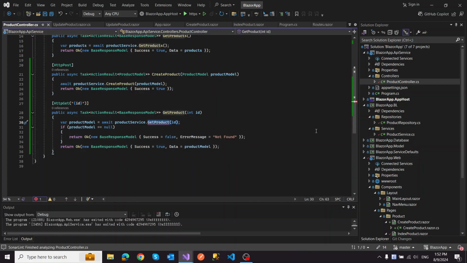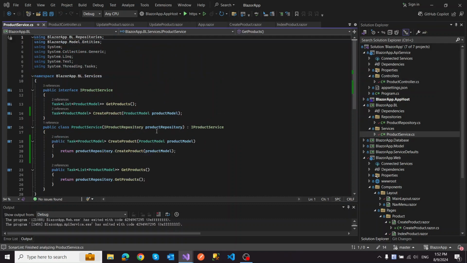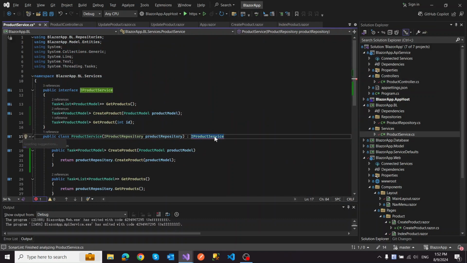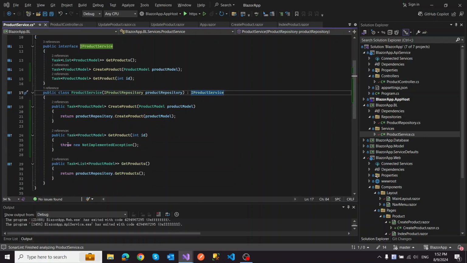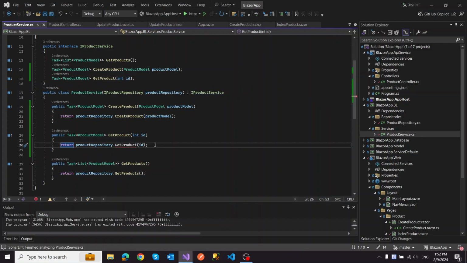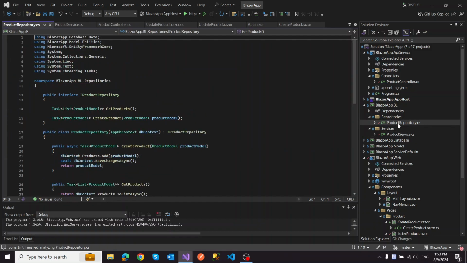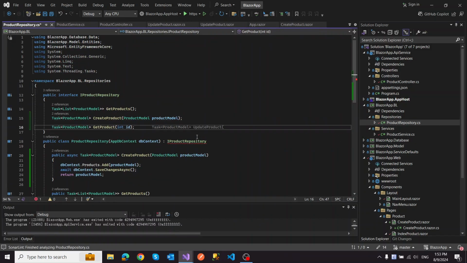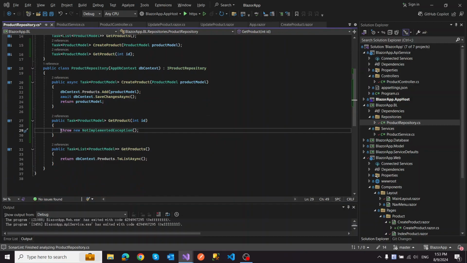Continue to create the function getProduct for product service, and create the function getProduct for product repository. Return DB context products, get the product with that ID.